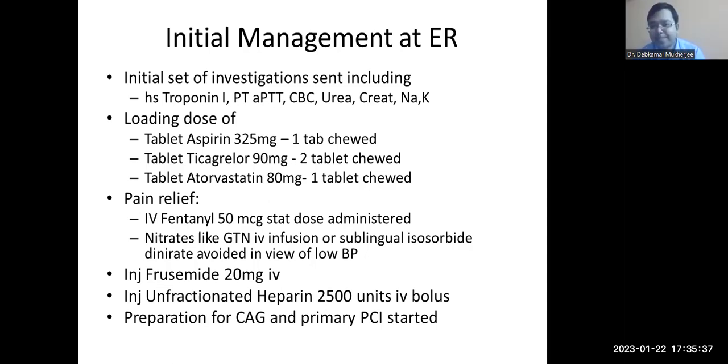See, the problem with morphine is that morphine causes venodilatation, and if the patient is in hypotension, then you have to be careful with morphine. And morphine should be started in low doses. You should not give a higher dose. But in the textbooks of cardiology, like Braunwald, morphine continues to be the drug of choice. But you have very rightly said there is controversy with morphine. At the same time, one can remember that morphine in low doses may be given. But definitely hypotension can be caused with morphine, and it can cause bradycardia also at times.